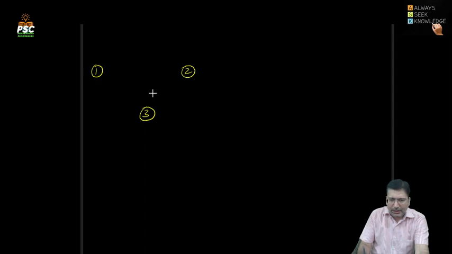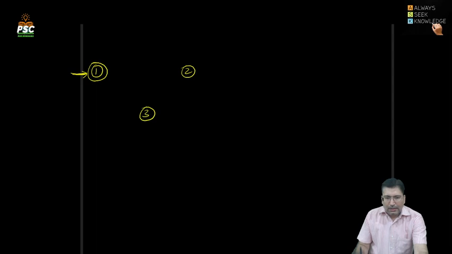You may assume that any one of these three is the final one. Let's say you assume that this is the final one, to make it more complex. Now the transitions you can write. You are traversing from this state to this state.